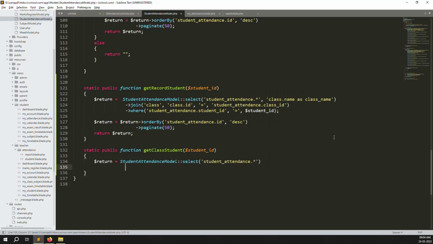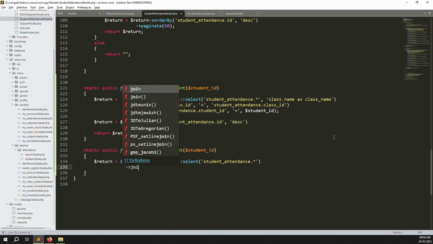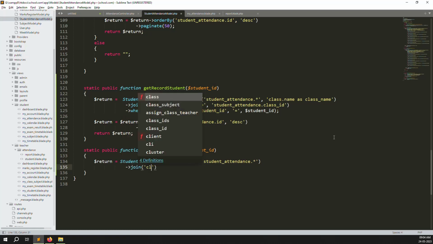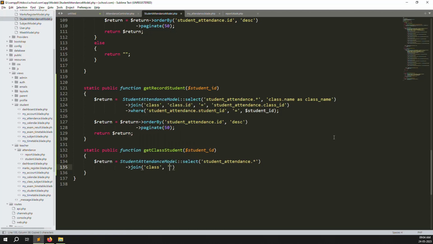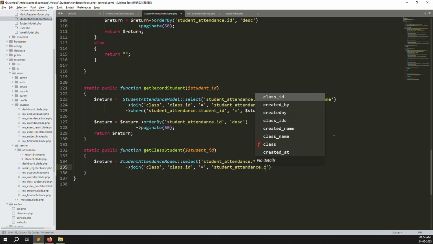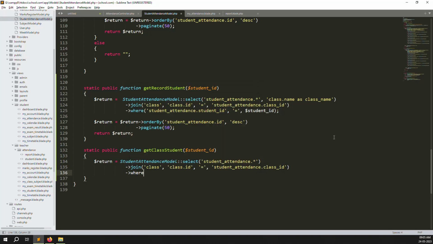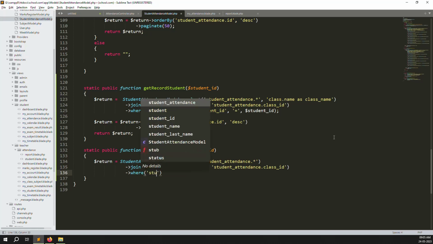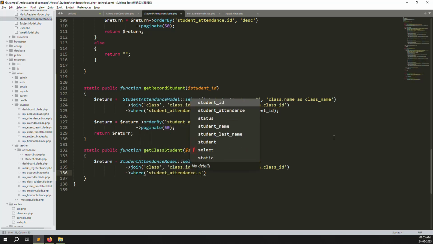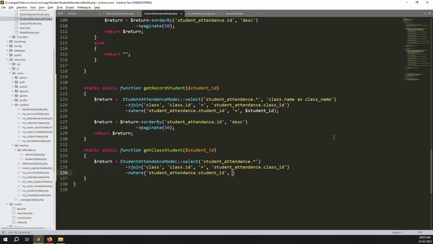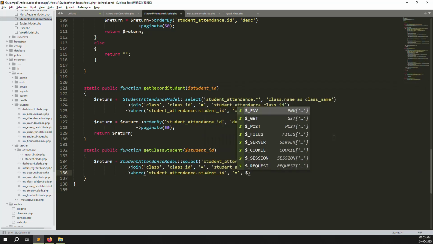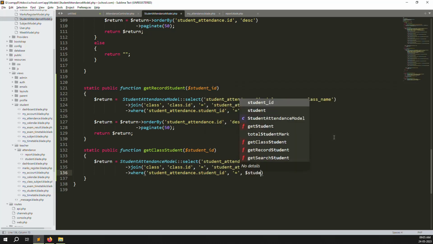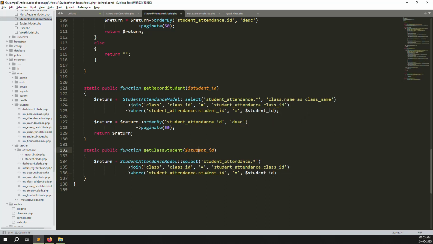Okay, after that I need to make a join query, join class dot id is equal to student attendance dot class id. Okay, so just need to make where student attendance dot student id is equal to dollar student id, because we already passed one parameter inside, so you can see it.